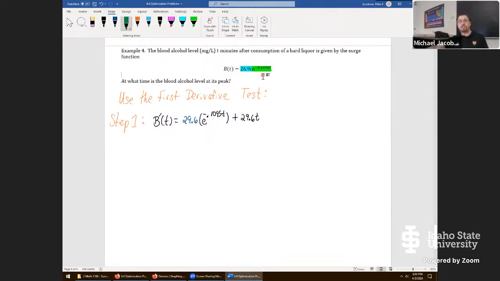Then differentiate this function. And right there, we should probably pause because differentiating that function is chain rule, further indication that maybe first derivative test is the right process. So let's do this one carefully. If y equals e to the power of negative 0.1095t, we have a decaying exponential function. We didn't do functions like this in the exponential growth, exponential decay section because what made it a surge function is that variable t right there. It's not your ordinary exponential function at all.